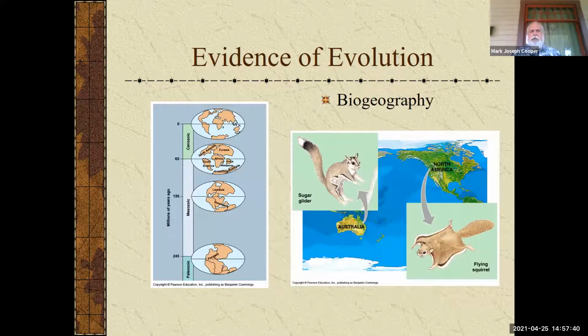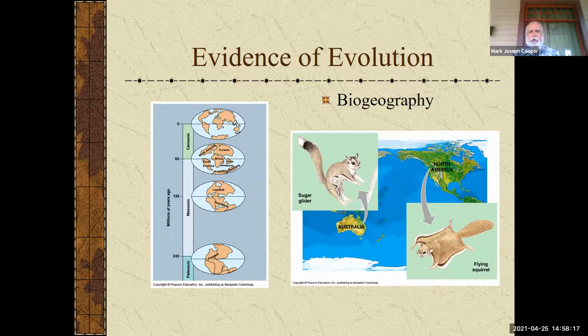And then biogeography, where things live. That's another great way of looking at things. Things are separated. We have a sugar glider and a flying squirrel. This would be called convergent evolution. Two organisms that look very similar to each other, but one is a marsupial, kind of like the koalas and kangaroos, and a flying squirrel is a placental mammal like we are. And so you can see that they have evolved separately on two different continents. Convergent evolution, obviously this is a good way to be in a certain habitat.